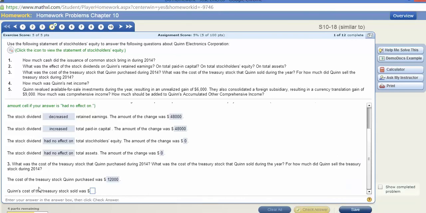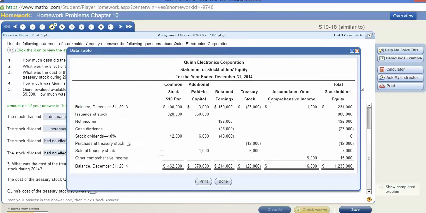Once again, when you're calculating the cost of the treasury stock, remember the cost is the number of treasury stock shares that were sold times their average cost. Here, what it basically tells you is that you bought 12,000, right? Remember, you had some coming in, so you don't know what the average cost is of this mess. But you purchased some and then you sold some. The cost of the treasury stock is always the average cost times the number of shares issued.